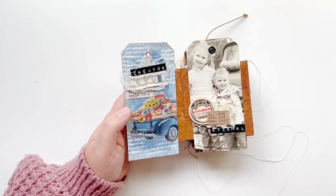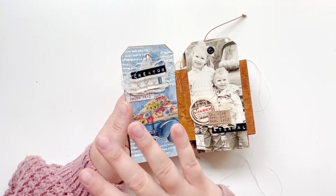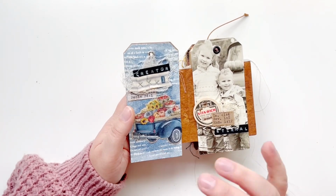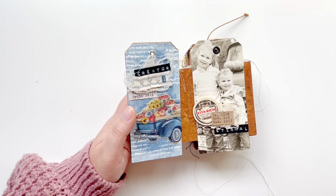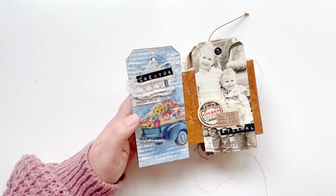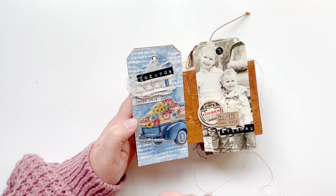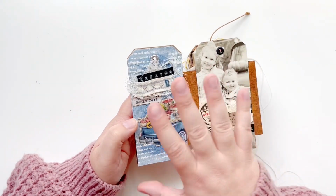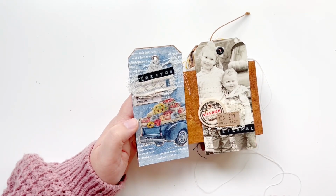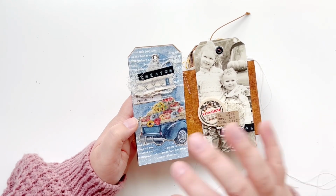Next page was using that big background stamp that has dictionary definitions. I embossed it with some white embossing powder, but I didn't like how normal it looked. I wanted to distress it, and I didn't like the full tag being covered. So I used a paintbrush and kind of just roughed it up a little bit and distressed some. After adding the powder, but before heat setting it, that's when I used the paintbrush to move around and take off some of the stamping.